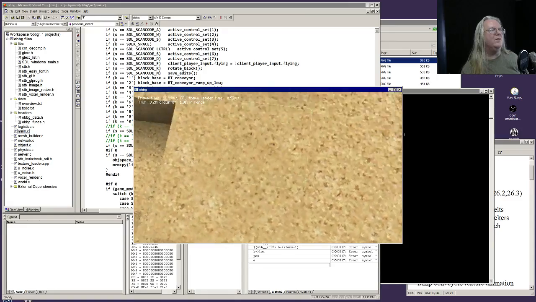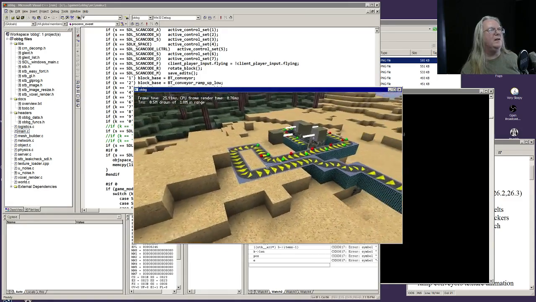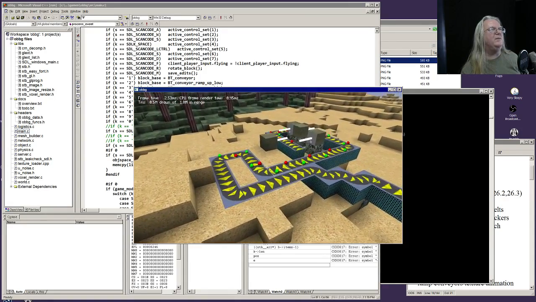All right, here's the moment of truth. Whoops. Yay, they're turning left now.